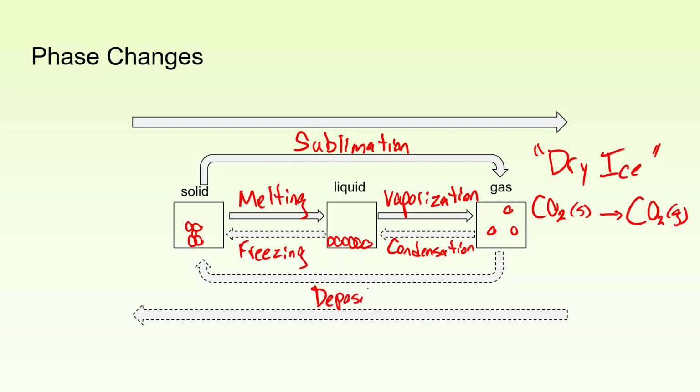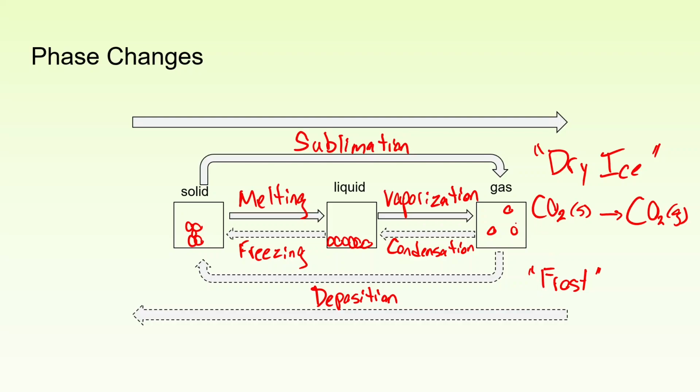And then going from gas straight to a solid, we call deposition. Usually my thought of examples would be anytime you see frost on a window and wonder where that came from, or frost on the grass. It's like, I didn't see a liquid at all, and it was just all of a sudden there's solid on the window pane. How did that happen?